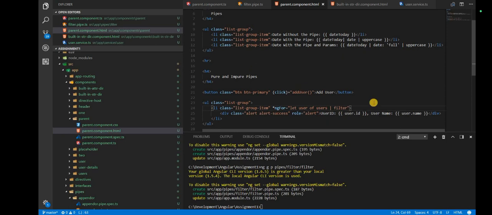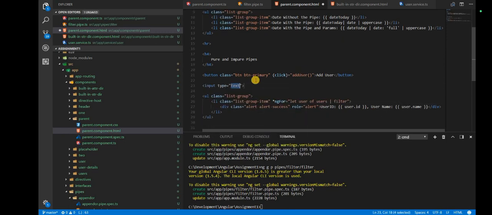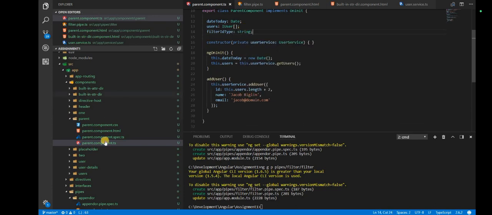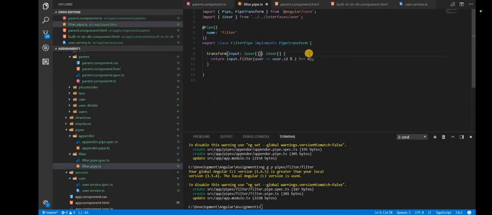Okay, let's say that I also had a text field in here, input type text, and the value is going to be ngModel, let's say filterIdType. Okay, and then this is going to filter out by filterIdType. Now again, this is something that I'll have to use inside the parent component, so I'll have to declare this as a string in here. Okay, and the filter pipe will also receive this as the filterIdType, which is going to be a string. Okay, alright, now if the filterIdType is, say, let's first check if this is empty.